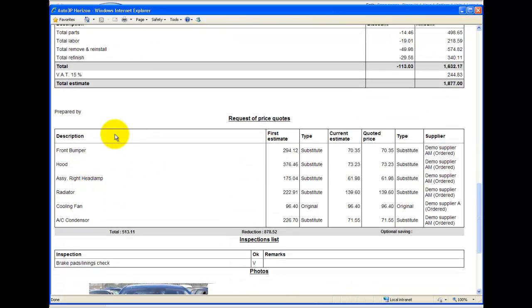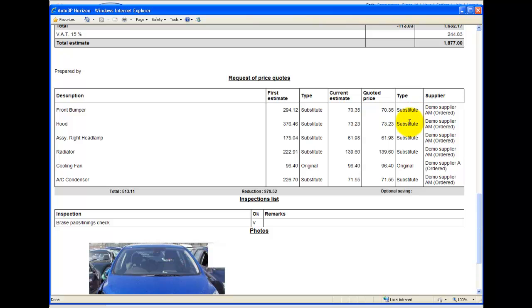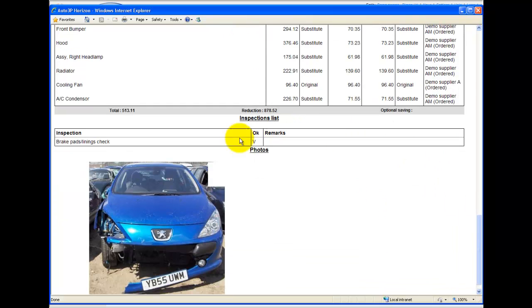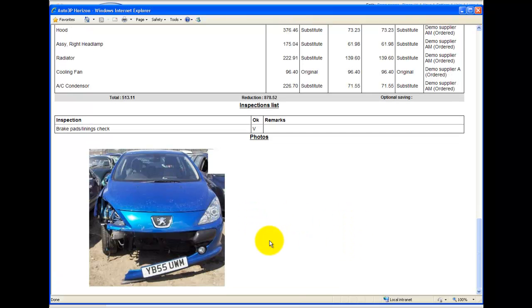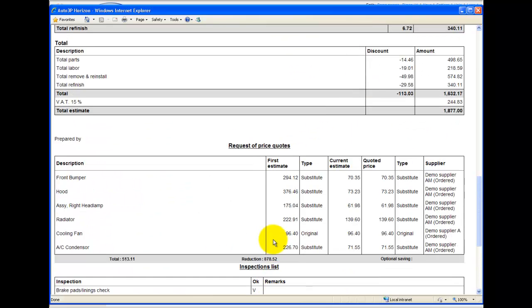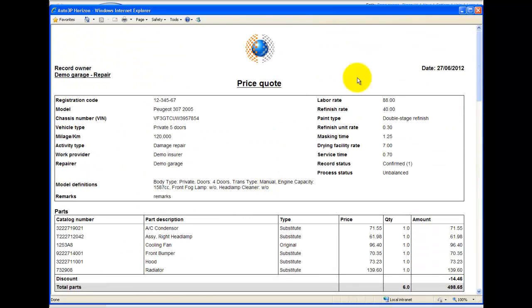I see the request for price quotes and also the results which were ordered already, and the list of inspections, and if there are any attached images, it will show also the images. This can be sent by email as attachment or in PDF, whatever is needed.